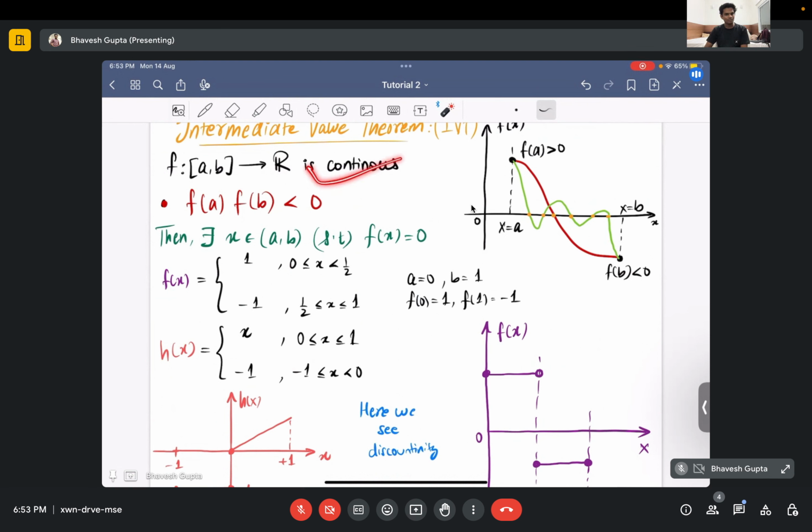You might be in a hurry, and just by looking at this, you conclude there exists a root, but you have to check and verify whether there is any discontinuity in between, because you might have a situation over here where the discontinuity basically helps you to slip out without cutting this x-axis. You can slip away from here to here without even cutting the x-axis. So that's why discontinuity can be very problematic to generalize your definitions. I hope this idea is clear.